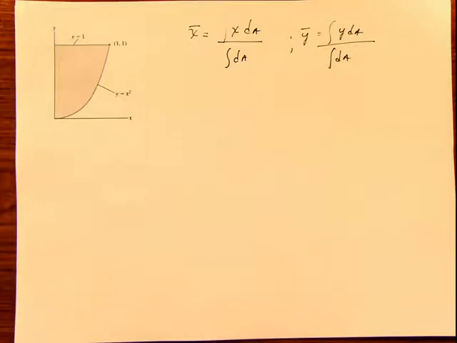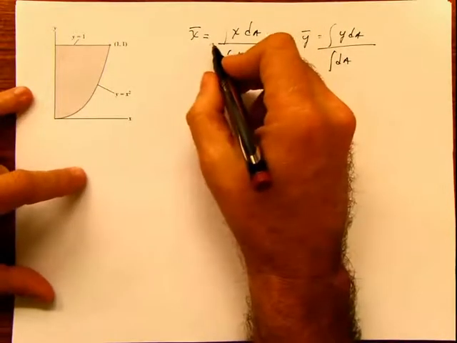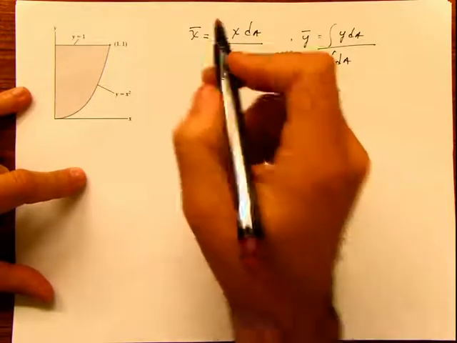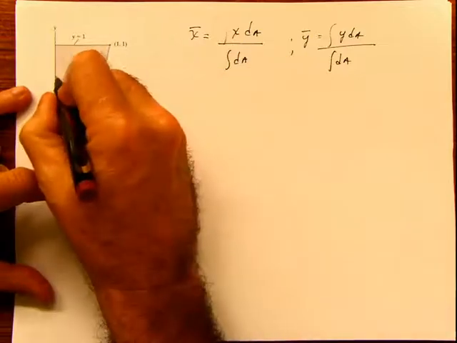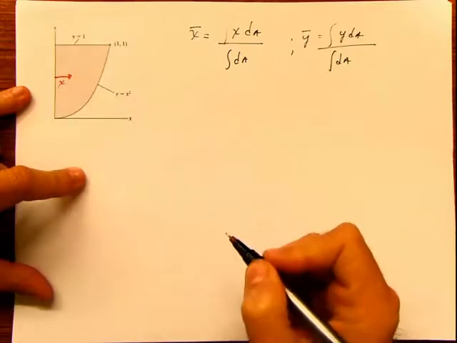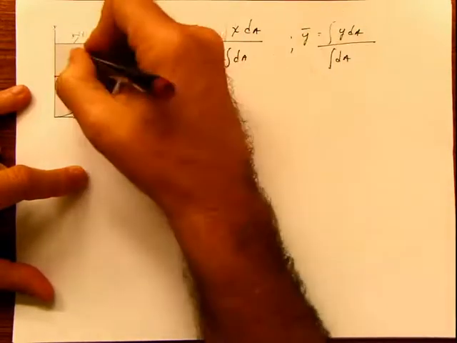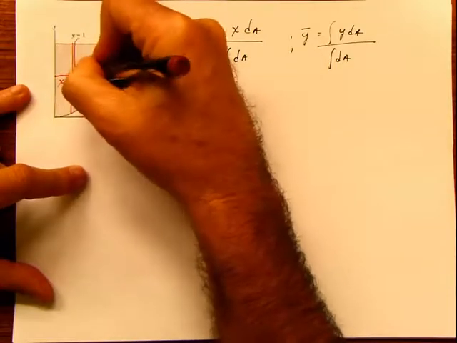So if we solve these equations for this problem, the first thing you have to do is decide what you're going to do. There are two ways of doing this. Not in every single case does it work, but in the cases that work, I like you to do it this way. I'm going to measure x in this direction, and my differential of area is going to be perpendicular to that x.